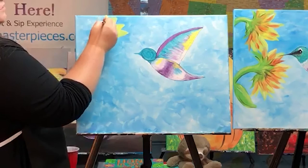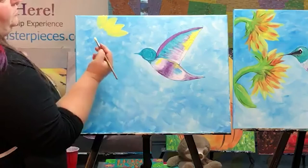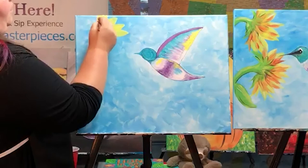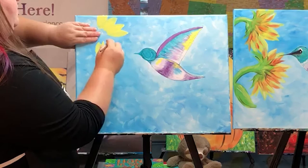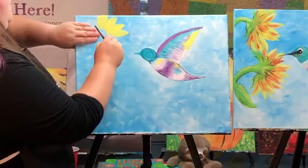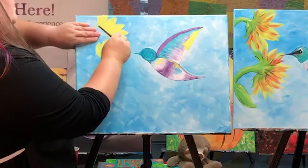And we're trying to get them all to meet around a central area. So I want to come about, this will be maybe the top one, and this will be the bottom one. I'm not going to put any flower petals on this side. You're not going to put any flower petals on that side where you put your hand. Nope. So we're just going to keep going around and filling in with some flower petals. And it's okay if you overlap them. Okay, so we're going to overlap. We're just going to start filling in like that for now.